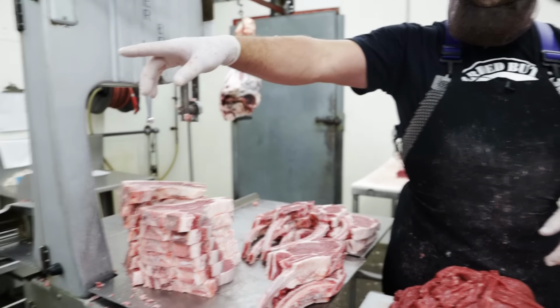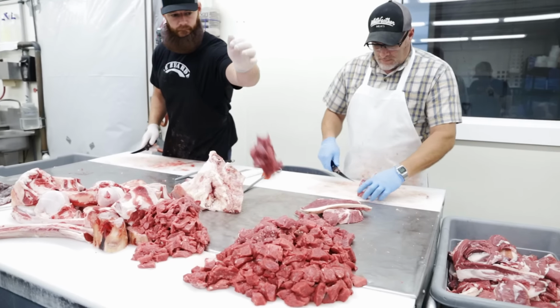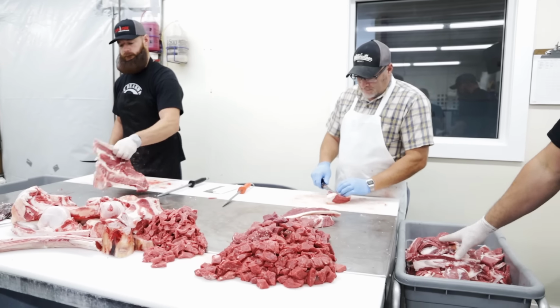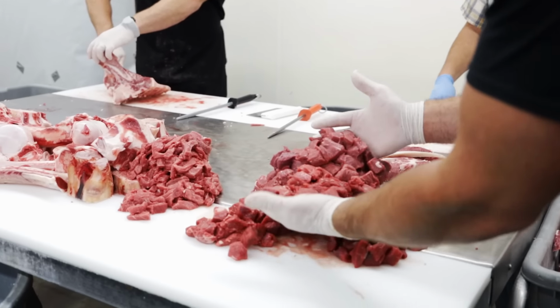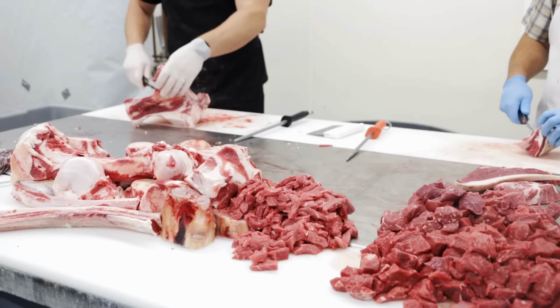If you pan over here, these guys are finishing up the trimmings. As you can see, this will be our grindings for hamburger. They're cutting more stew meat. We have some stir fry. We have marrow bones for soup.